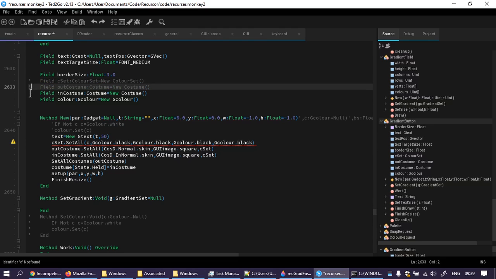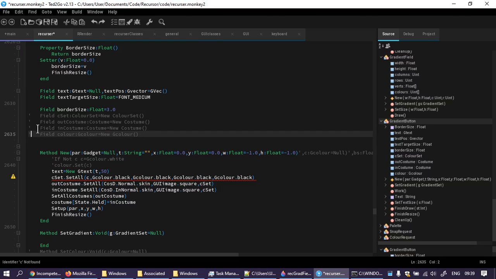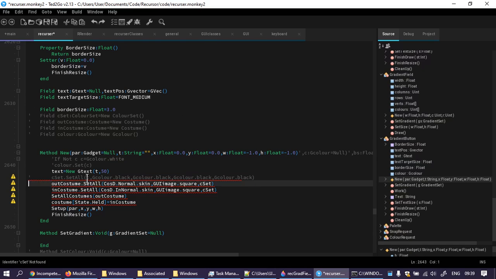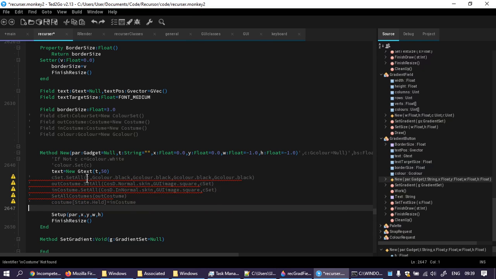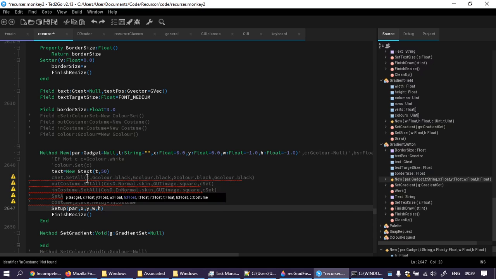In fact, I don't need any of this. I don't need color. I don't need border size. All of this. I will call setup with, in fact, I'll just do this, then I call.